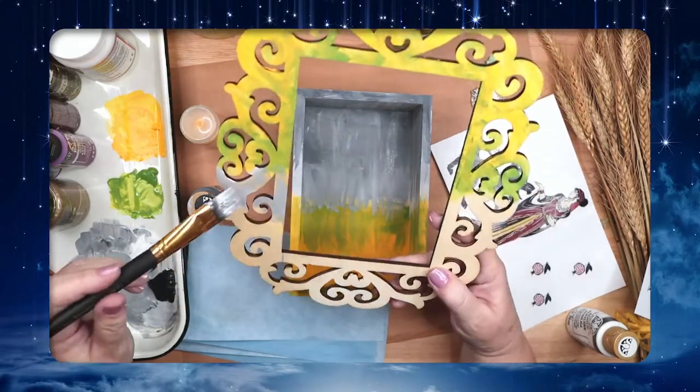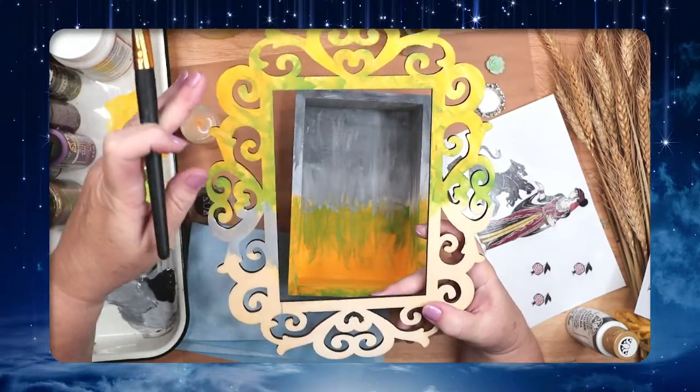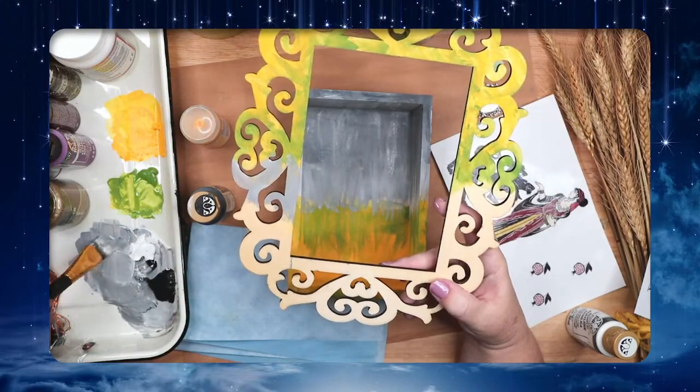What am I making? Oh, this is a shrine to Persephone. So we're going to go from kind of like the upper world, which is the green and yellow, to the underworld, which is where we're going grays and blacks.